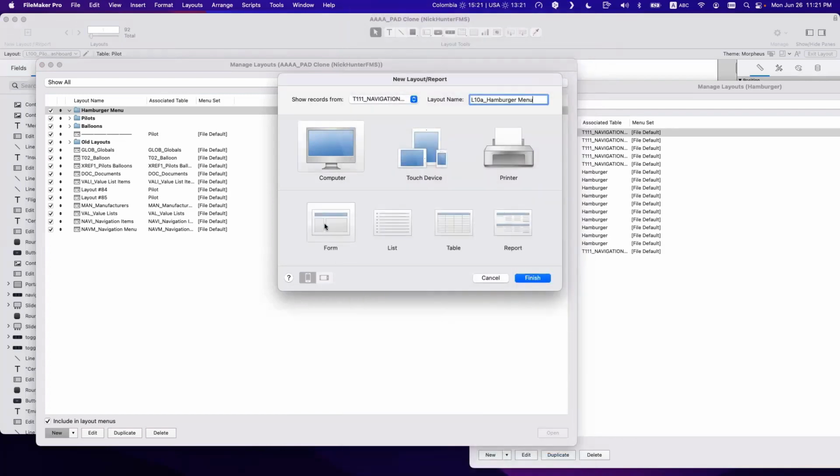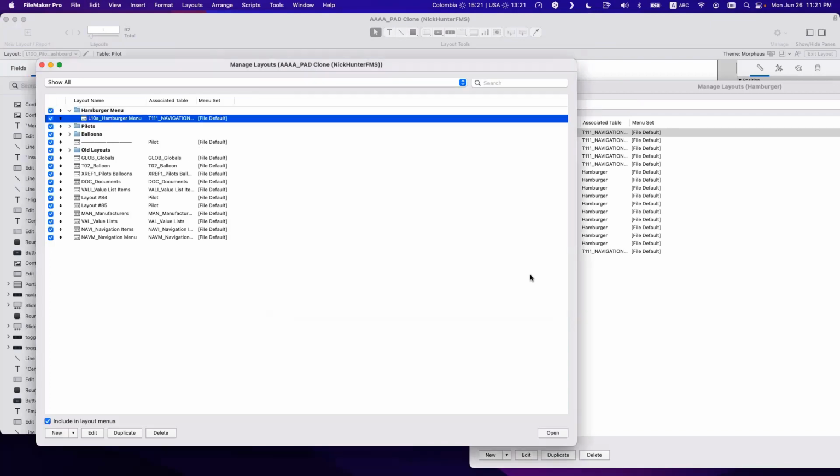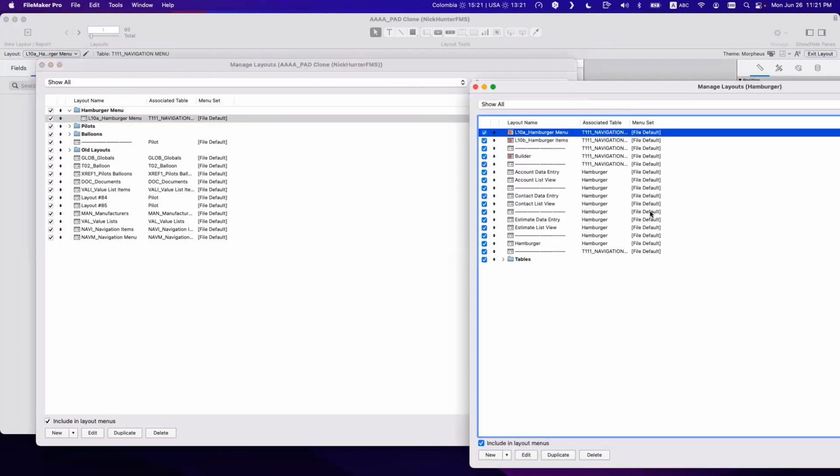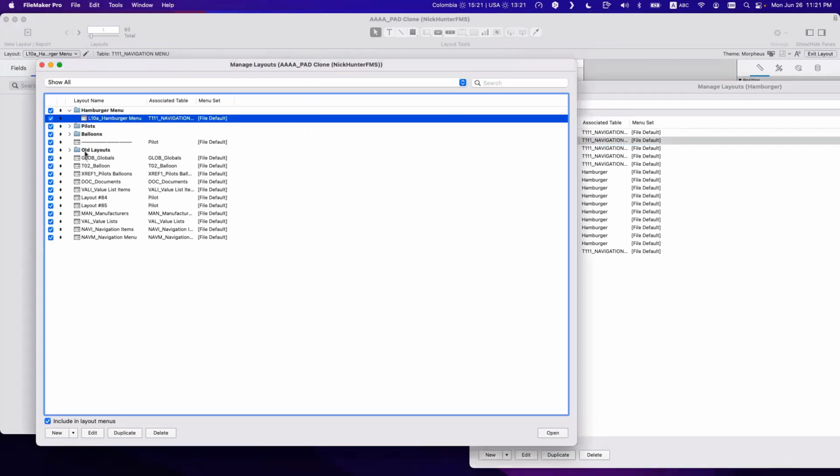It's a computer layout and it's a form. That's all I'm doing, just creating the basic piece. Doing the same here.